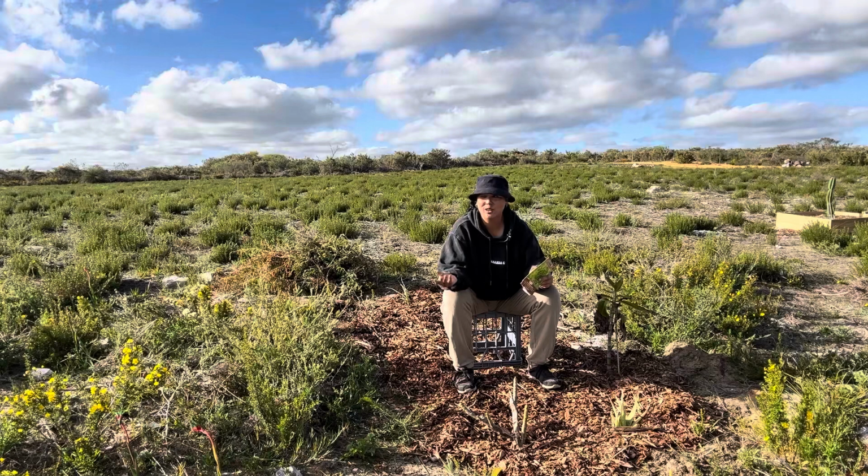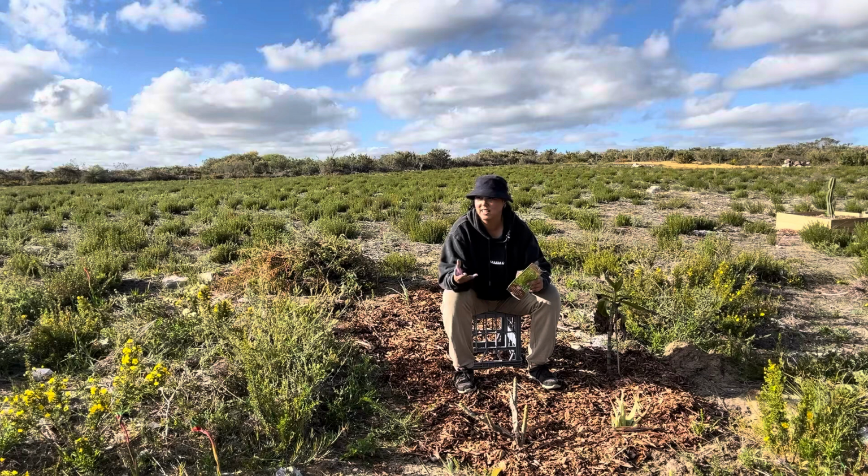These are only seeds, so they don't cost a lot. At the end of the day, it's all about experimenting and testing and adjusting, and seeing what works and what doesn't work.